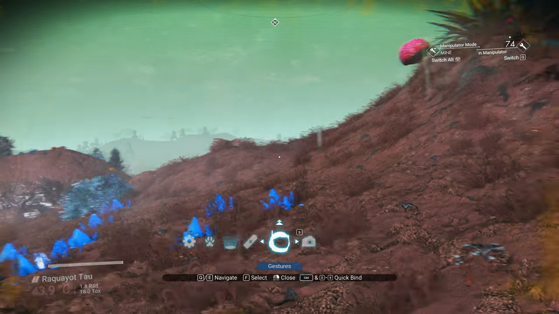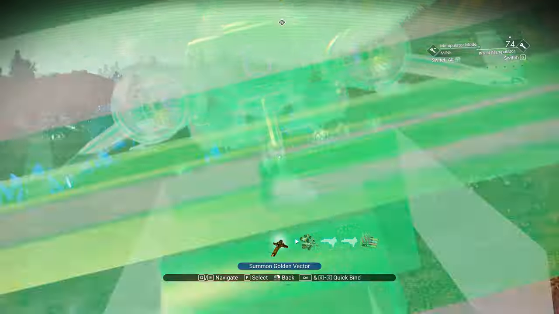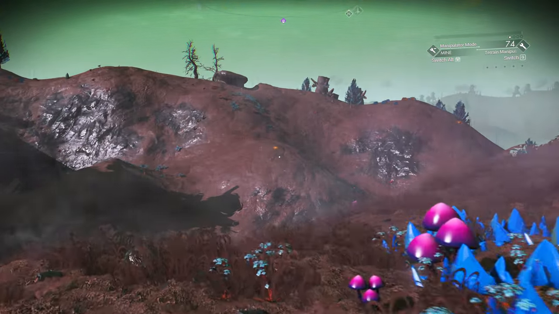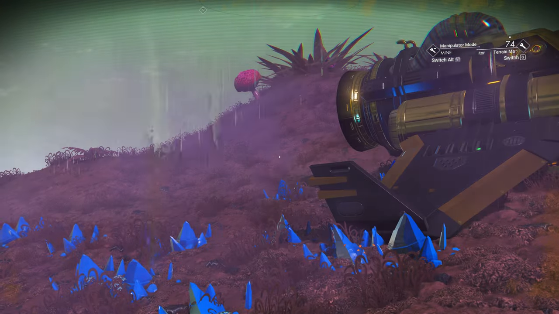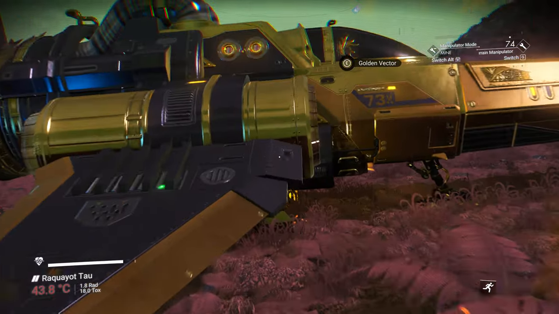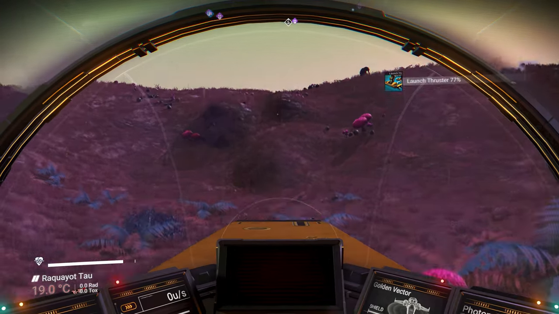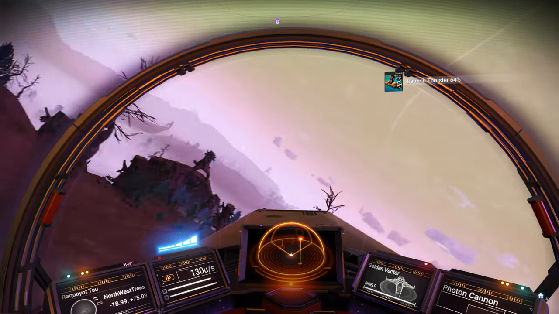Alright, so we found all of the land and cave creatures. We just need to find a spot that has a lot of water. And once we do that, we can probably find the rest of the water creatures. There's quite a few on this planet, so we can try to find a spot that we can go to.